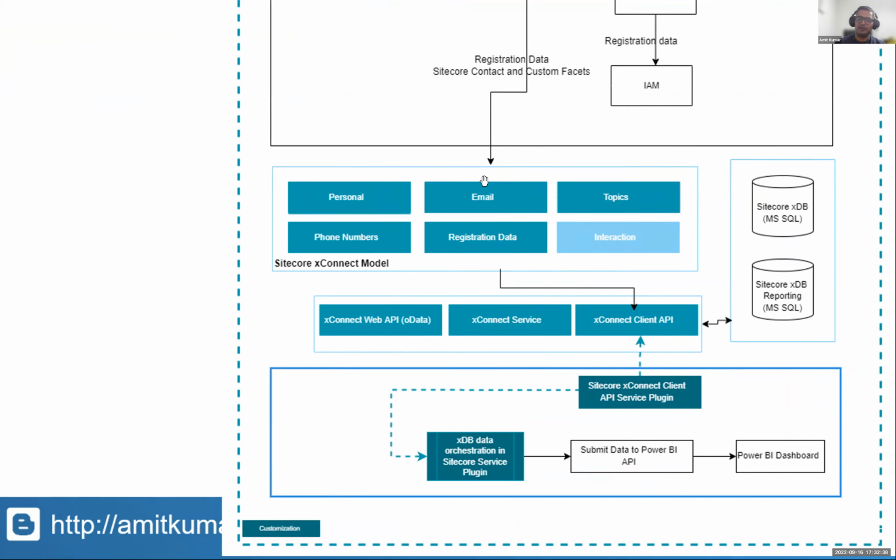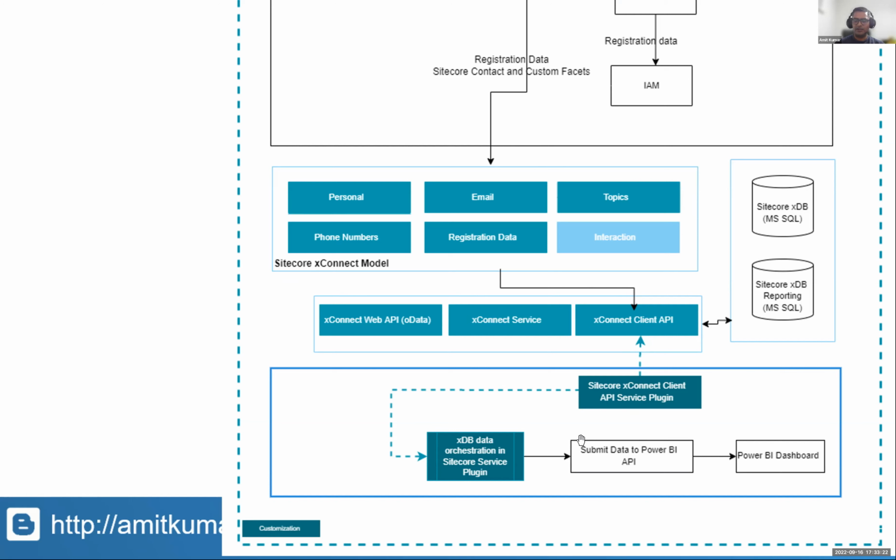When you call any xConnect functionality like add contact, xConnect will trigger an event. If you have subscribed to that event via the pipeline of an xConnect service plugin, then you will get the contact ID of that user with the help of add contact. Later, xConnect will again trigger an event related to the facets. It can be contact facets or interaction facets, right? It will give you the name of the facets you are trying to set, and also pass the contact ID for which contact you are trying to add.